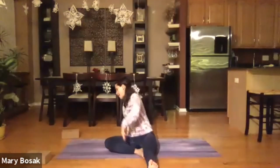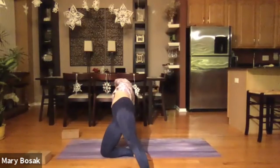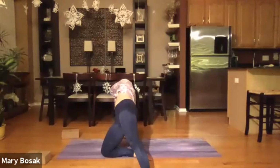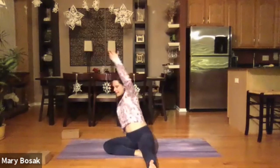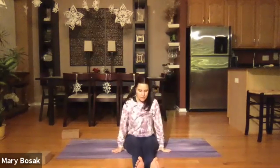Go ahead and come on up. Reach your left hand back, press into your left hand and your left shin as you reach up and over. A lovely side stretch here. Go ahead and come down. And we'll take Tarasana, star pose.